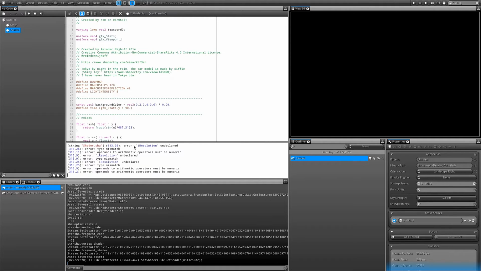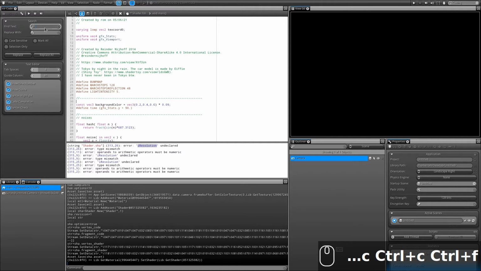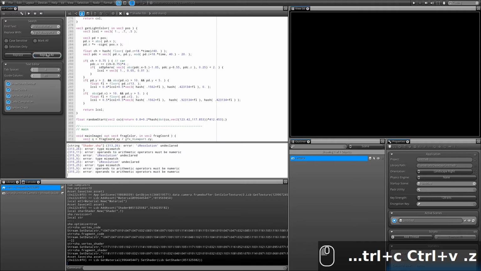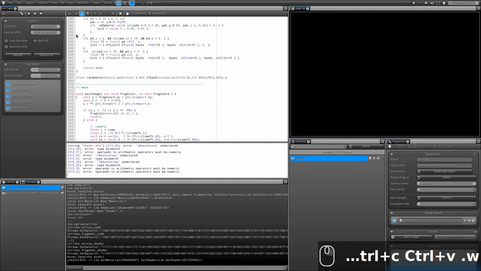We're going to do a simple find and replace here, copying iResolution.x, which is our equivalent of GFX viewport Z, and iResolution.y will be GFX viewport W, and we're going to replace that.